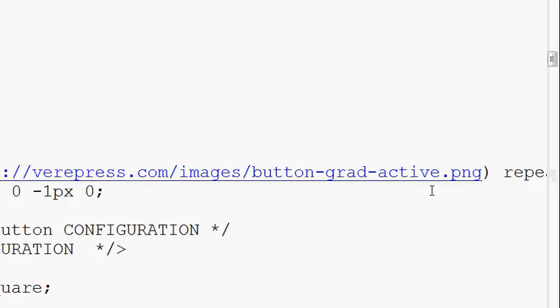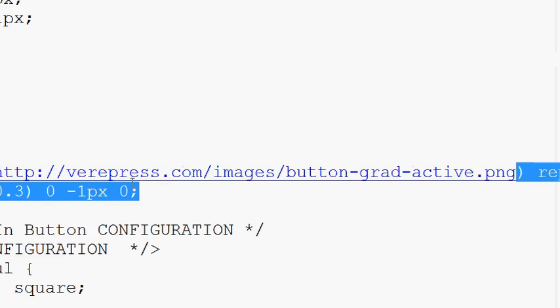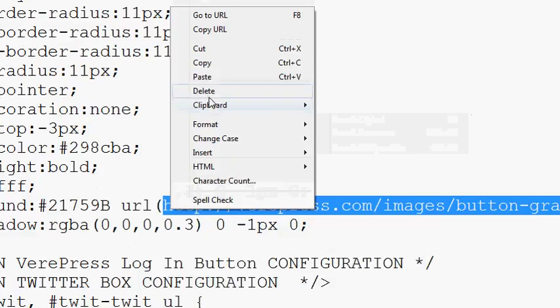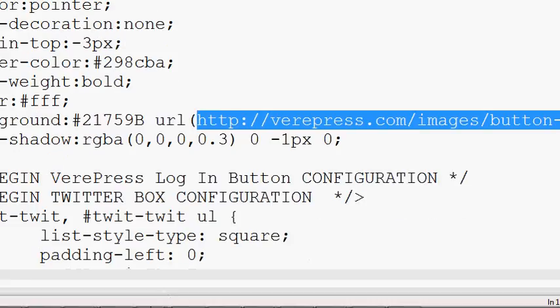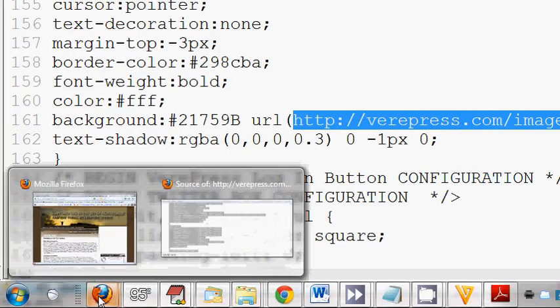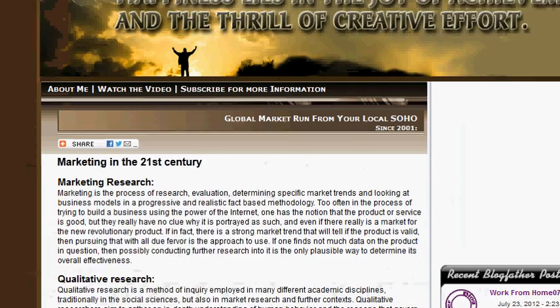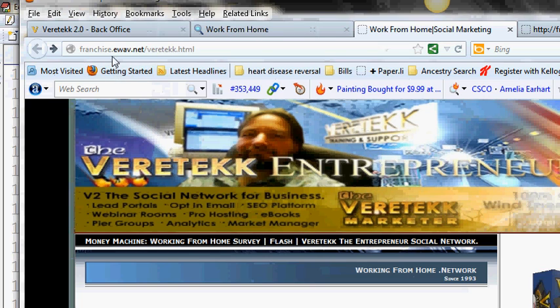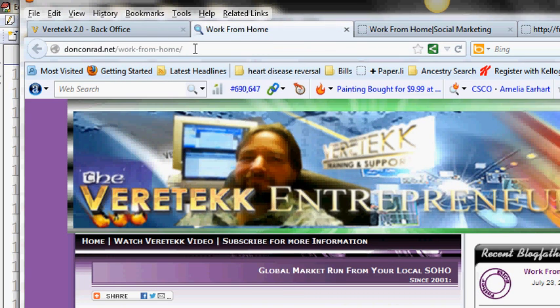So if we would go look at this background image, copy. Now let's bring up a browser. Let's bring up that one. Let's bring up this one.